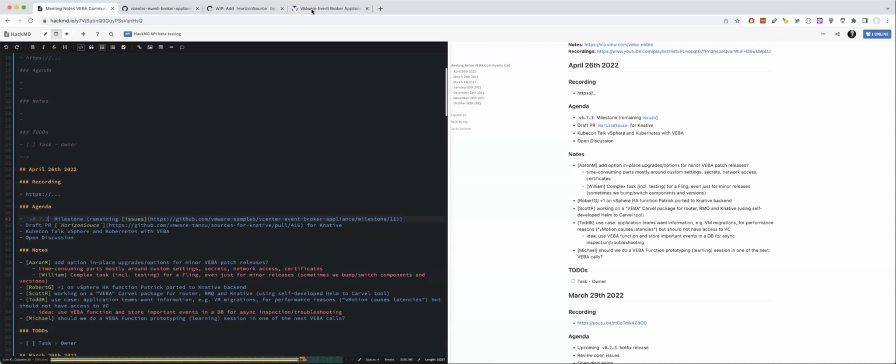And because in VEBA we did the syslog or Log Insight integration, you would then automatically forward that event. You don't even have to do anything in your function. And then in Log Insight, you can give someone access with role-based access control to specific logs or log groups. And so that's where they can query for migration events, for example. That would be a very simple one. You would just print or echo stuff out, and then you can search for that in Log Insight.